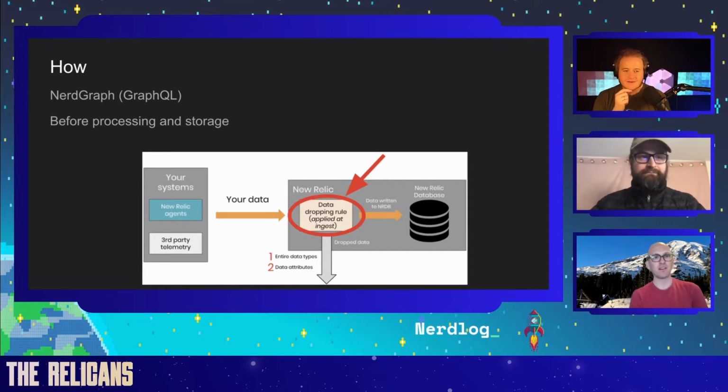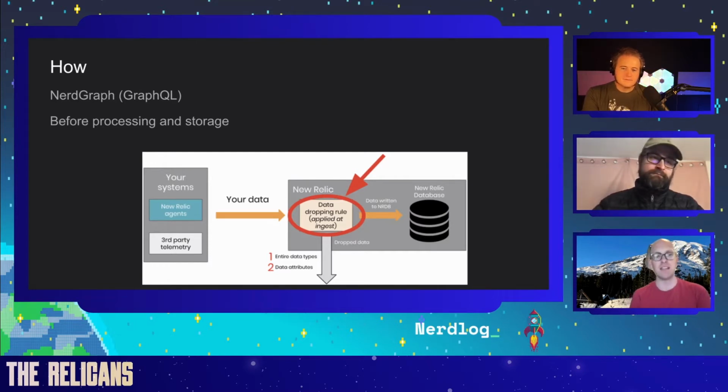Excellent. So yeah, the details of where this happens, just for clarity, because it is important. So this is still entering New Relic's premise at the very beginning. We're still saying like, we let this data in, and then we analyze it and we say, we are not going to pass this down the pipeline. So we're not going to alert on it. We're not going to store it. It is going to have no concept of ever really being at New Relic. So we do drop it very quickly. Doesn't get stored, doesn't get alerted on. So that's the reality of it there.